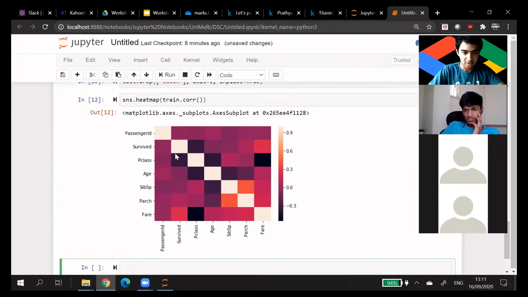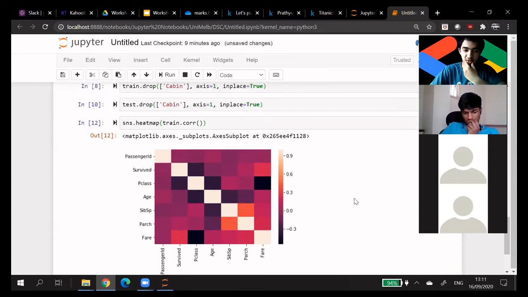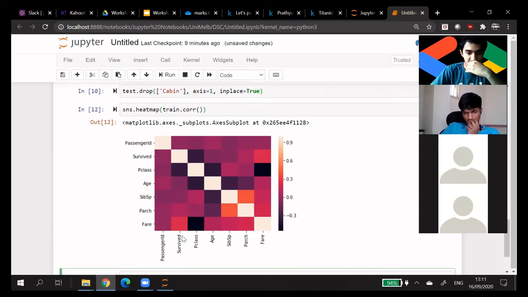You have certain correlations like this that are slightly negatively correlated, slightly positive, sibling spouse and parent children, and the survived column is slightly correlated with the fare, right? So sort of useful, not really that interesting, but I think we can.